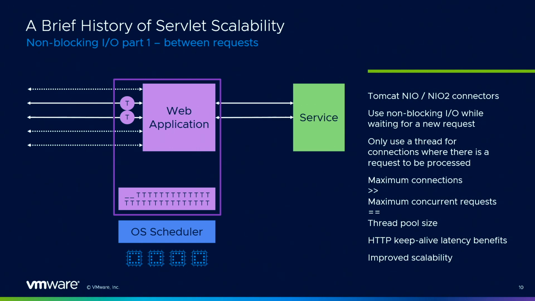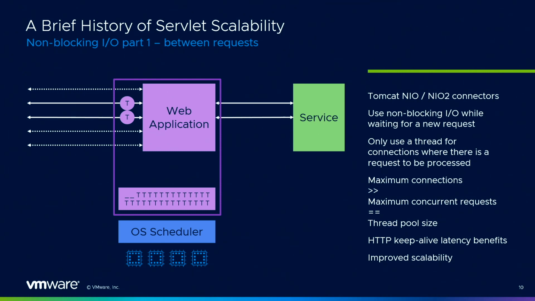The other advantage we have is if you hit a bug with one of the connectors, chances are switching to the other one, you've got about a 50% chance of missing the bug. Because while quite a bit of code is shared between them, quite a bit isn't. So that's another reason for keeping it around. You essentially get broadly the same performance, the same functionality, but the opportunity to skip that bug. Personally, I'd always go with NIO because the NIO2 code is so much more complicated. I'd much rather fix bugs with running on NIO than I would NIO2 any time. But they've both had bugs, and switching to the other has helped.